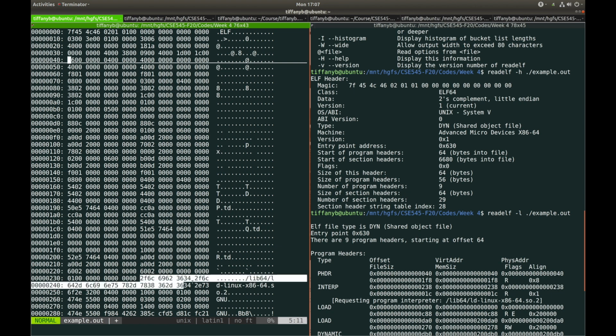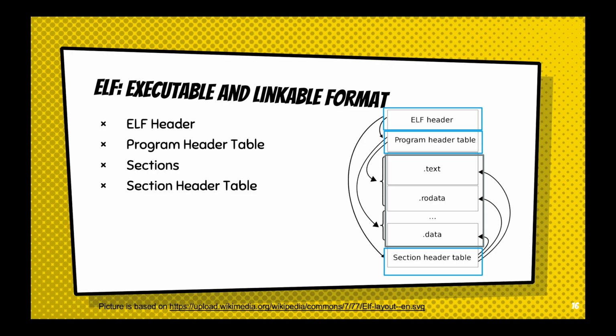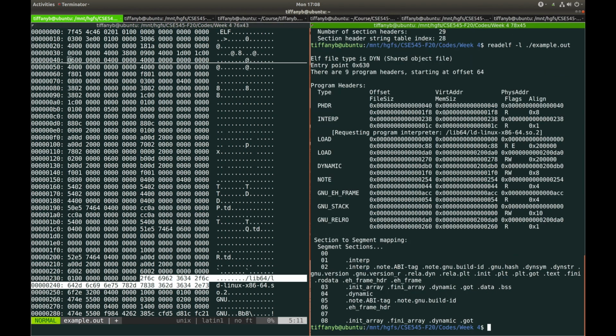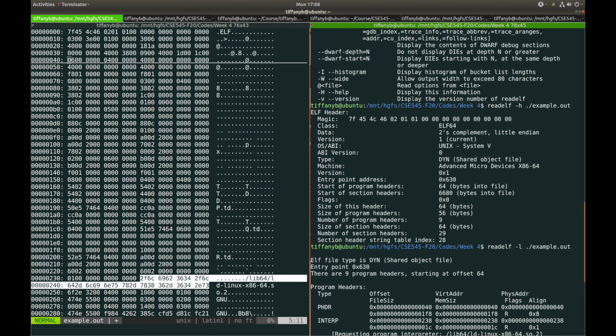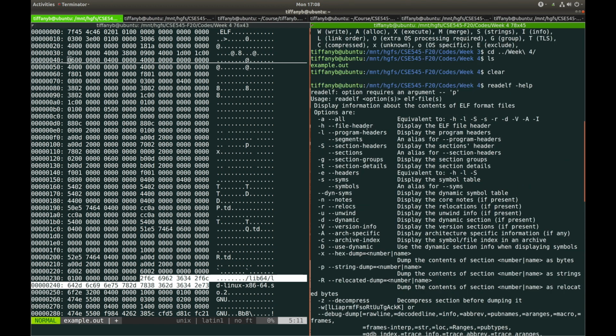Starting from here, this should be something else. And recall from our diagram that after the program header table are the sections. To read those sections, let's take a look at the section header table. The section header table can be read with option -S.